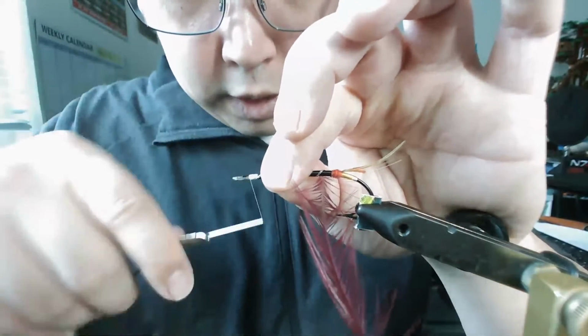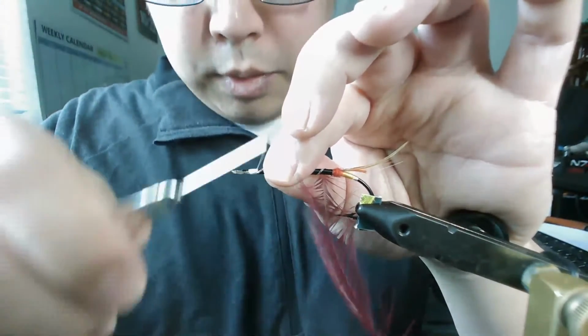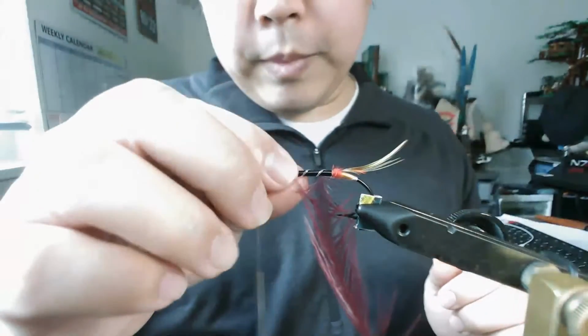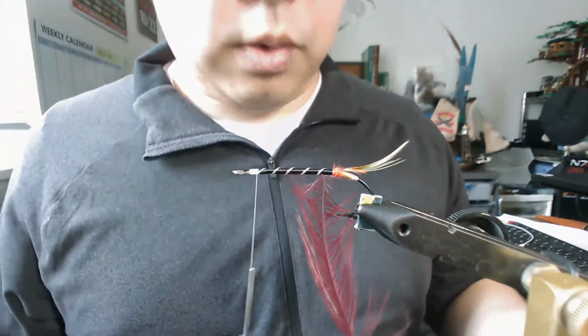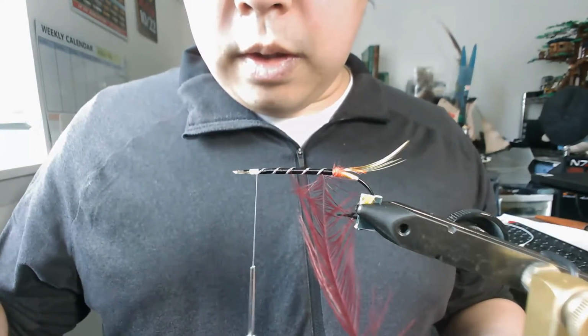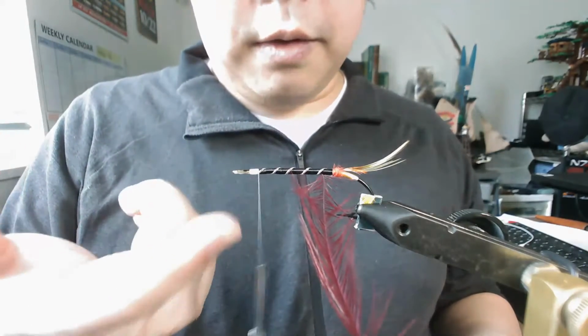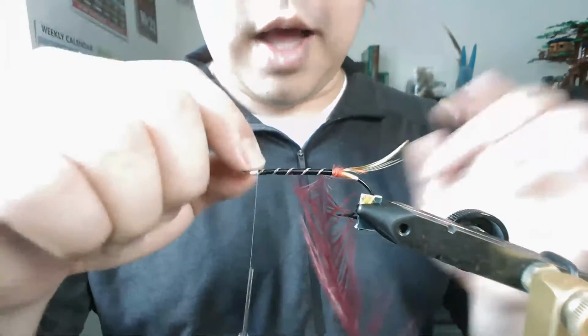From that, bind it all down. I'm okay with building up a little bit of bulk at this point at the head because, one, it has a dubbed red wool, or in this case, mohair head. And two, you want a little bit of bulk on the underside of the fly's head, because when you tie on the wing and everything else, that bulk gets all added to the top of the fly. And so if you want that perfect, as sometimes described, Hershey's Kiss head shape.